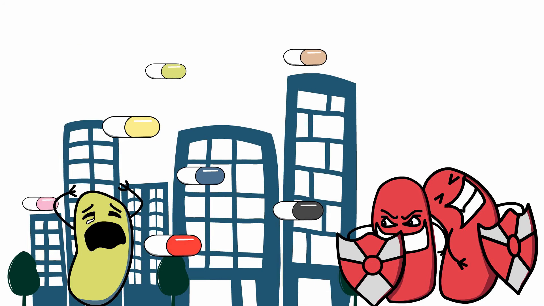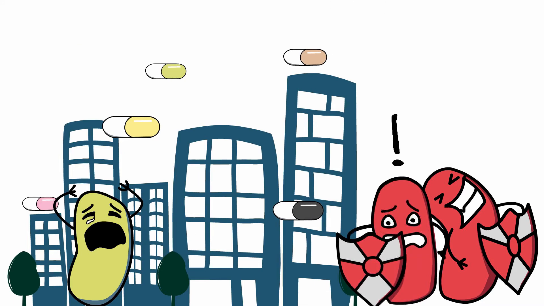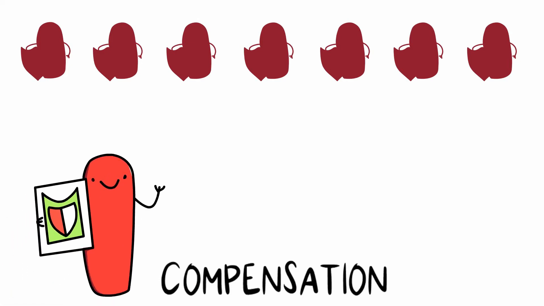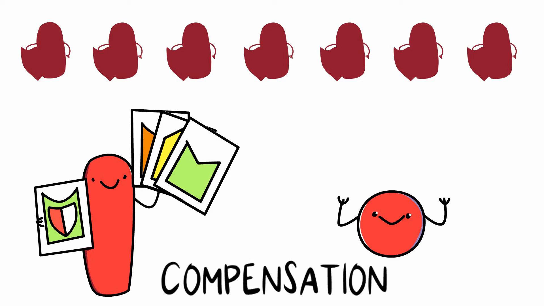Lowering antibiotic usage would decrease the advantage of resistant bacteria. Unfortunately, it does not completely prevent the spread of resistance because of an evolutionary phenomenon called compensation. Compensation occurs when the resistant bacteria acquires additional mutations that alleviate the cost of resistance, allowing resistant bacteria to grow efficiently both in the presence and absence of antibiotic.